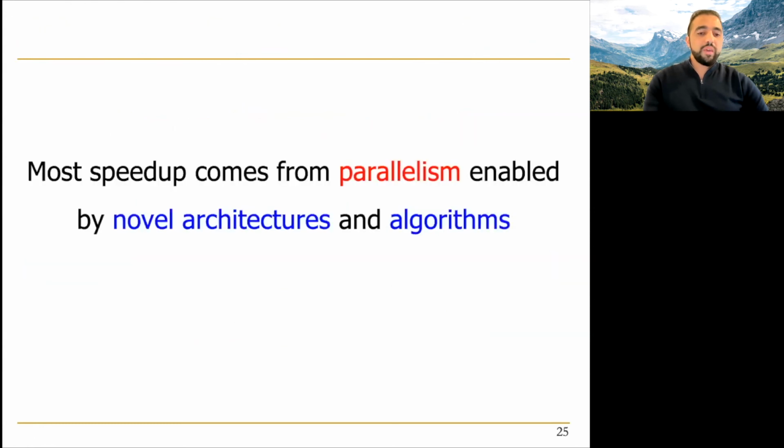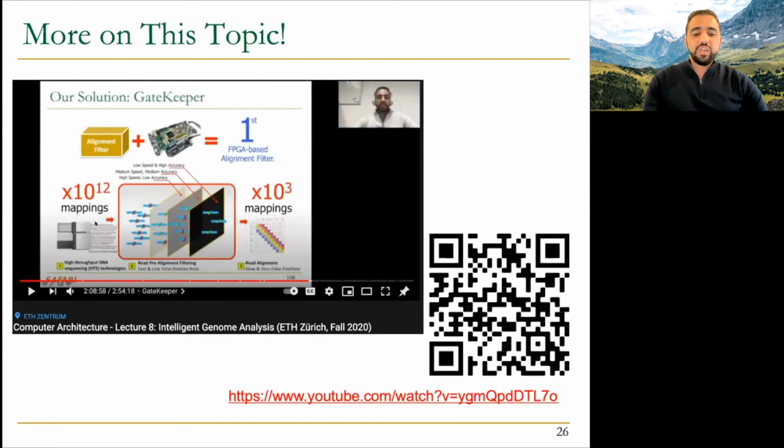As we know, most speedup comes from parallelism enabled by both novel architectures and algorithms. Building algorithms alone is not enough. Building new architecture is not enough. So we have to really make hardware-aware algorithms as well as a novel architecture that can implement such new algorithms efficiently. For more information, we already shared this learning material, but I would really suggest again and emphasize that you need to watch the entire lecture just to get more insights about every basic that we may mention in this course or during the projects.